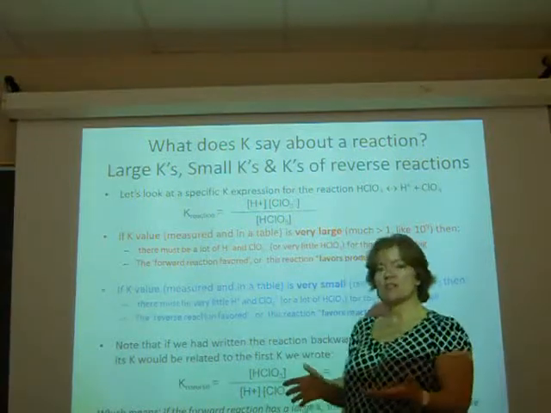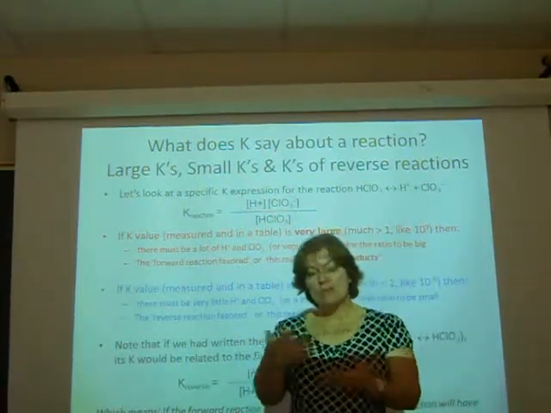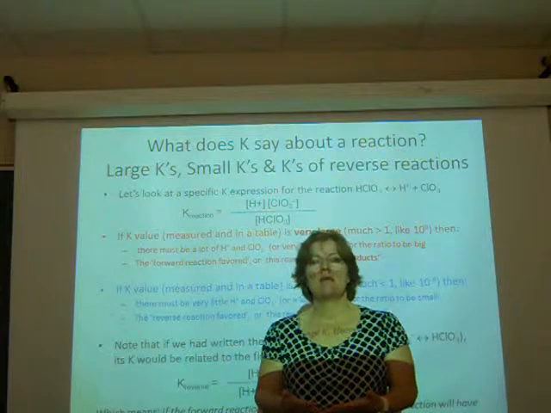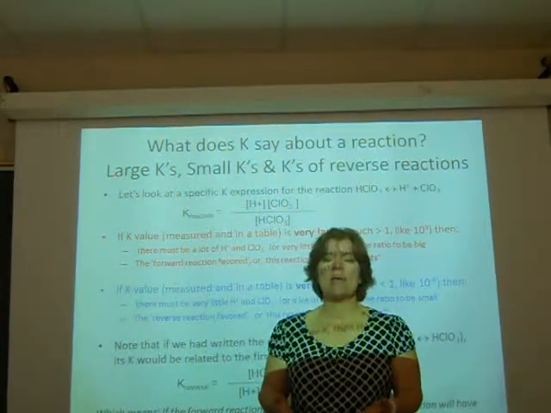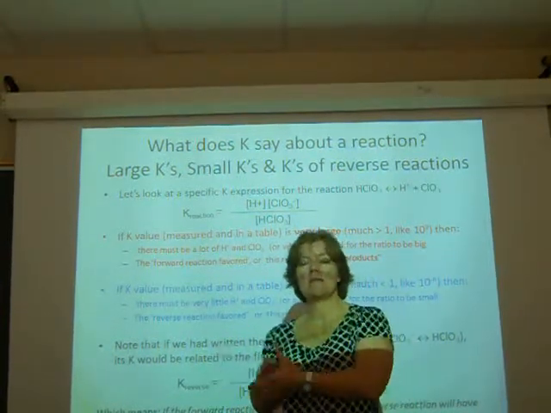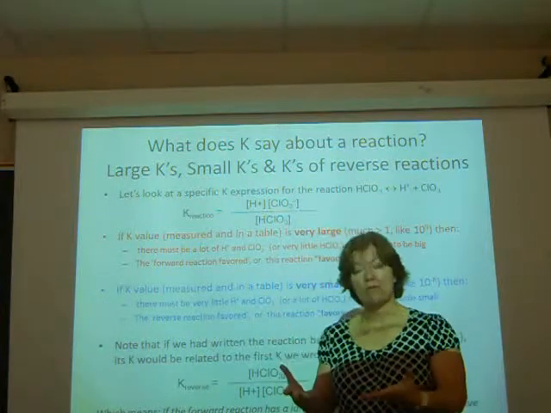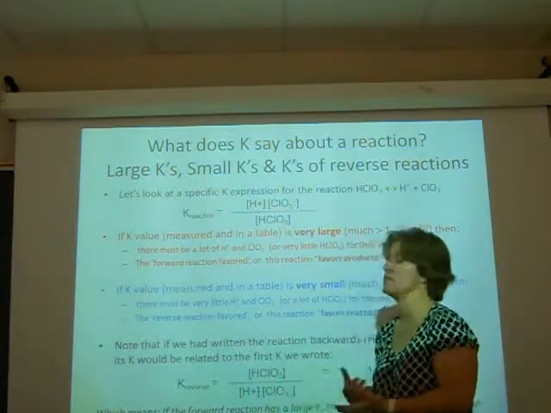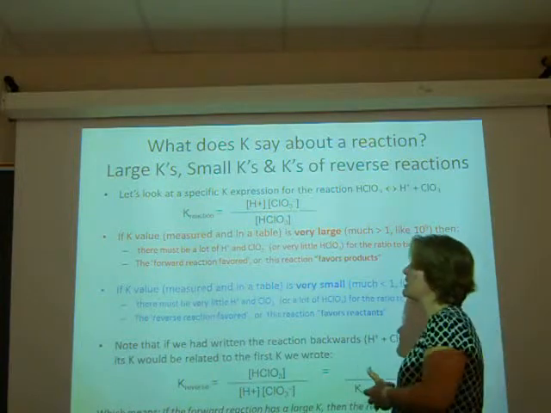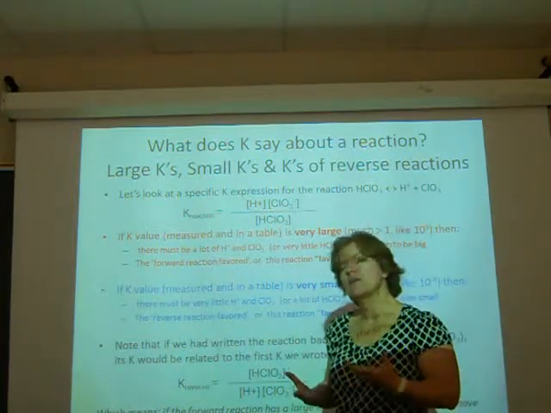Now, if some scientists were to go about measuring all those concentrations and plugging them into that expression, they would end up with a number that would be the K value. So I could actually get a number for that K, the K constant, which we would call the equilibrium constant. And if I had that, I could really say something about the reaction.